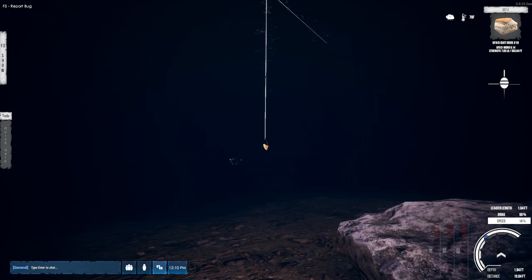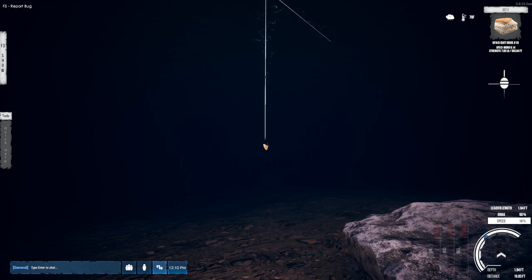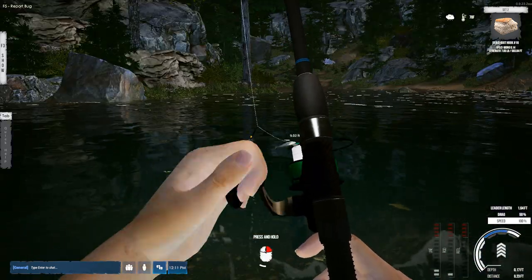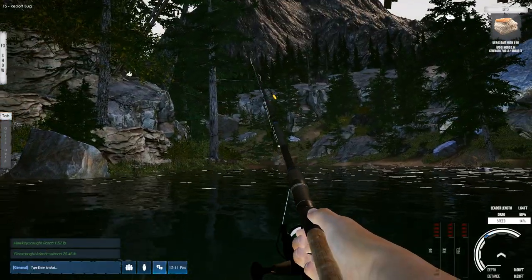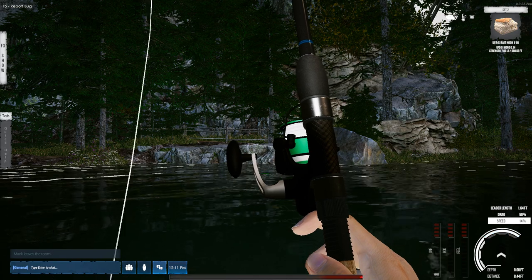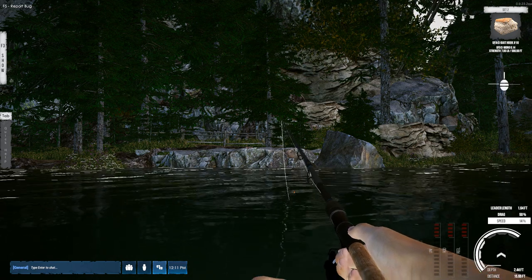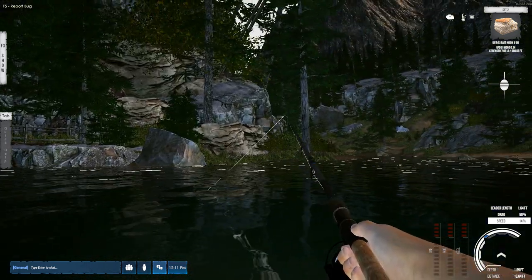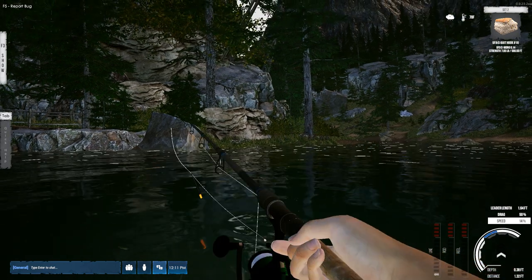Okay, we look like we have something spawning in over here. So I'm going to keep my eye on that. And okay, we got us a roach. Like I said, you're gonna get those. Let me back up a little bit here. I'm gonna try casting a little closer to the shore if I can. Shoot, looks like I'm gonna have to throw that out again.